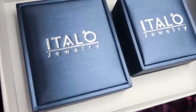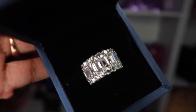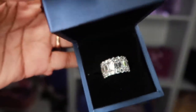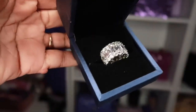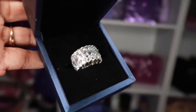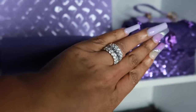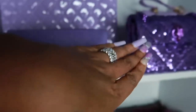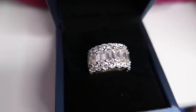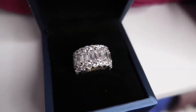Now look at the presentation — it is just beautiful. You have a case for each piece that you receive. This is my first piece, which is called the Triple Roll Eternity Cushion Wedding Band. I got mine in a size 5. This is roughly only around $116 on the website, and that is before my code. Look at how this glistens under the light — it won't even focus because of all the bling. This is just a beautiful piece. I am wearing it on my ring finger, but I would love to wear it on my pinky. It would be an awesome gift — if Christmas is coming up, this is one of those pieces you do not want to sleep on.